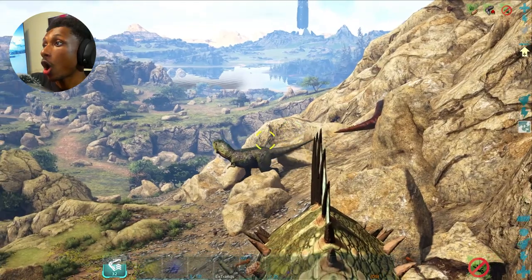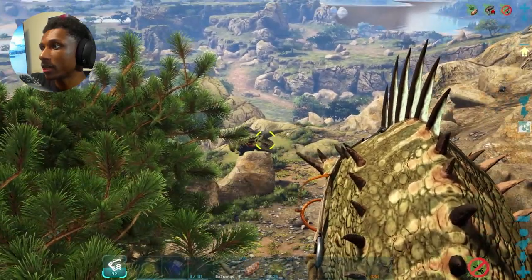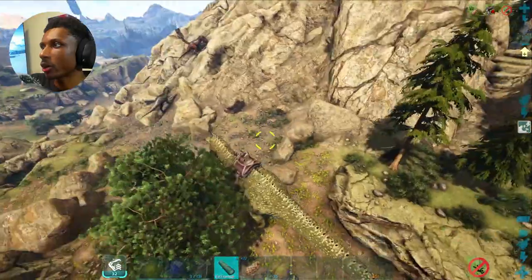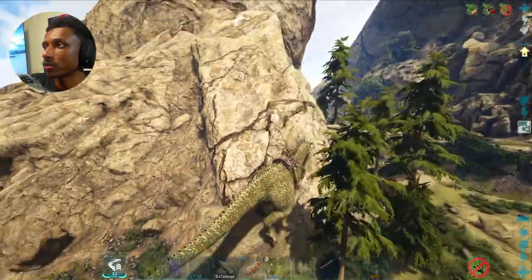Is that a level 100? And oh, another level 150 with looks like 25 health and then 16 of the base melee. That's the 25 health is what's getting me right now. What else do we get? Just 25. Okay, we're gonna tame him. Or at least we're gonna try. We should be able to.